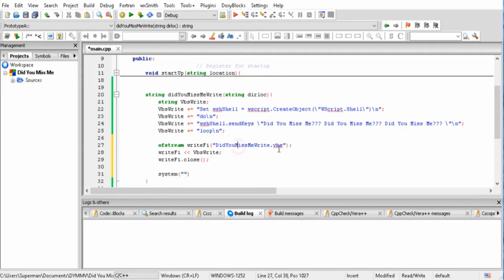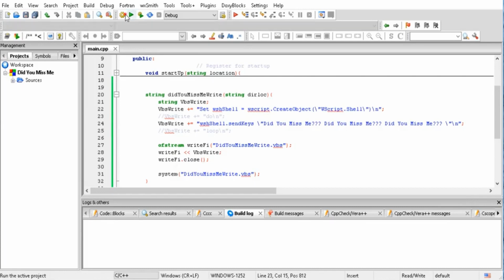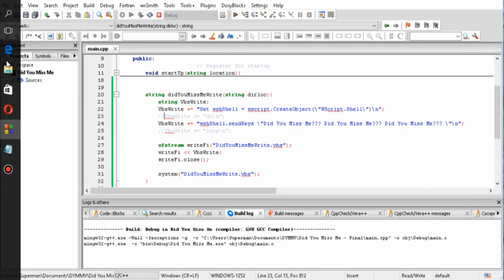system, copy it, paste it, and end it. And right now I'm going to comment the loop, so it would output 3 of these things.